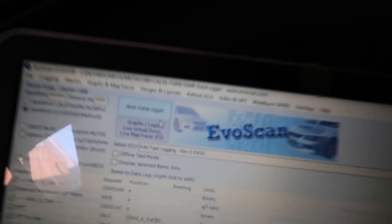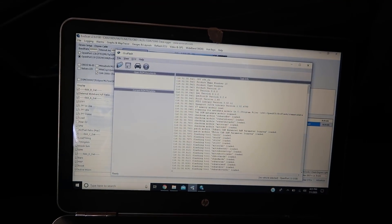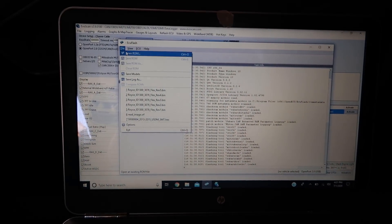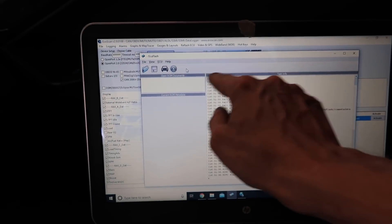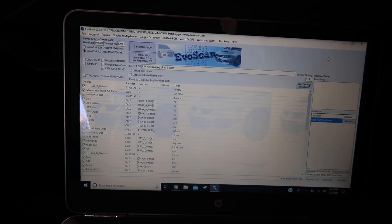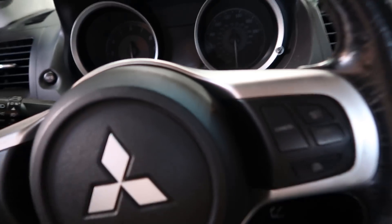Basically all you have to do is click Start Data Logger, and when you're done that's about it for EvoScan. Now ECUFlash — for those of you that have never done this before, you go up here, click File > Open ROM, then click whatever file your tuner sent you. Open that up and there will be a bunch of little boxes. The second one over says Flash — click that, it says Flash Current to Car, and that loads your tune. I've already done all that, so we just have to redo my logs from yesterday since the intercooler pipe blew off.